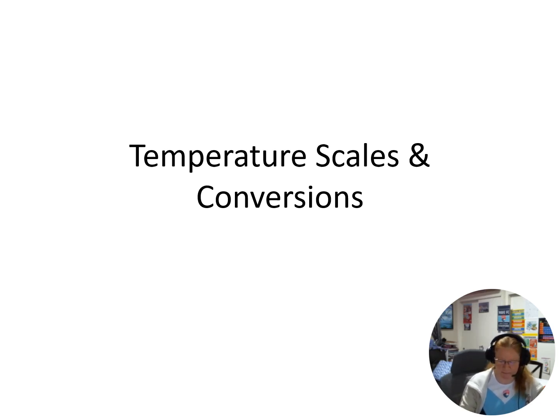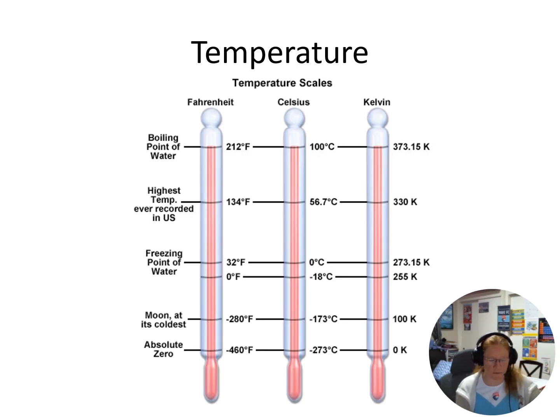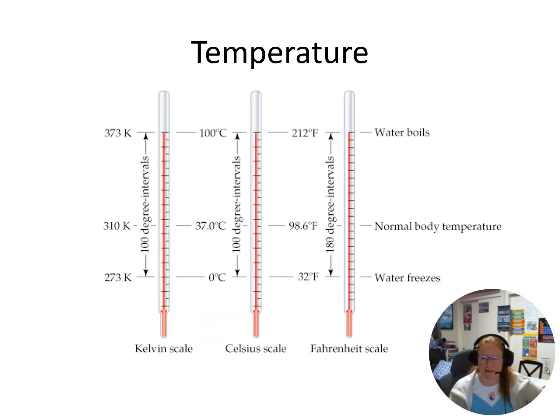Now let's talk temperatures. So as you've learned before, we have 3 different temperature scales that float around: Fahrenheit, Celsius, and Kelvin. Kelvin is our international system unit. Celsius is what we use in most labs, and then Fahrenheit is what the US uses. All these are slightly different, but Celsius and Kelvin especially are a little bit more related. When I compare them this way, I can see where the relationships are.